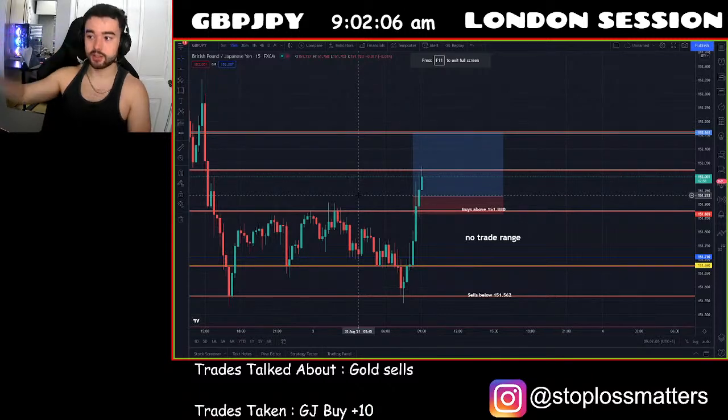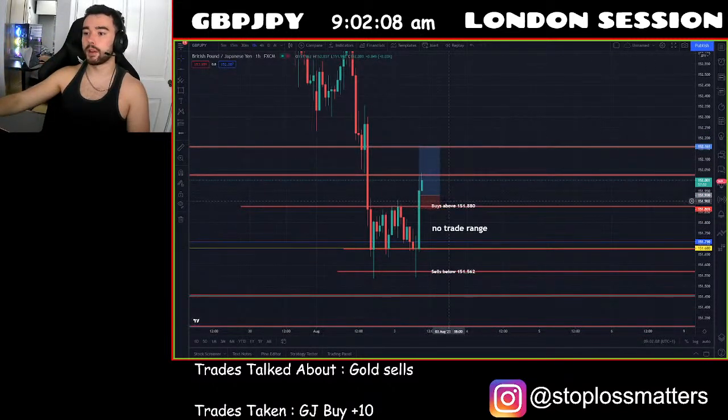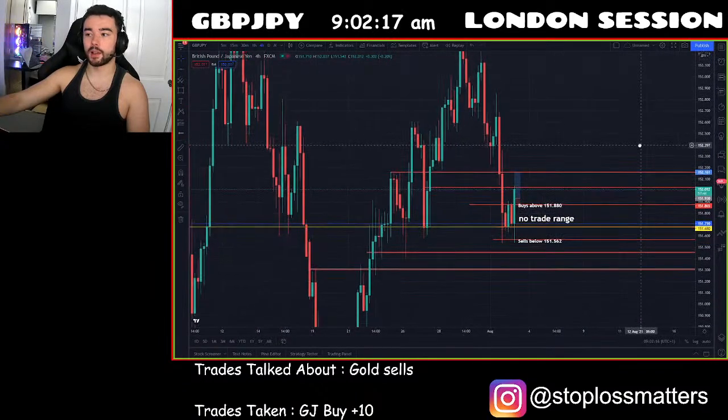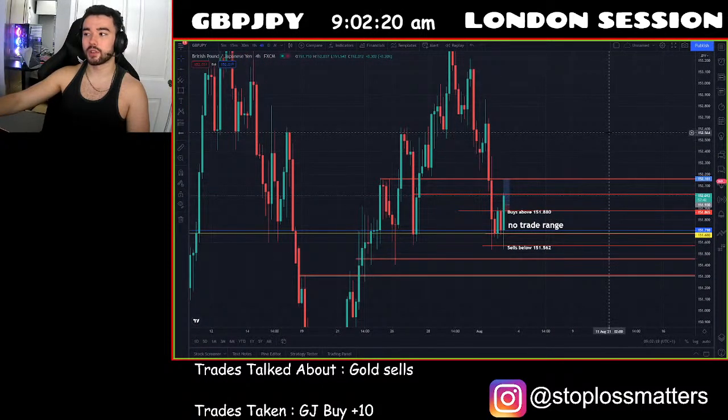So this runner has potential. For longevity of this runner, what am I expecting? Well, I'm expecting it to get caught out. But if this hourly doesn't make a bottom wick, I'll probably have my major one here, because it's only quite a small runner. 152.056. I couldn't get my words out. 56 is like here. So that runner would be like $500. That's fine with me. But obviously the probability of it working is very, very minimal. But we good.